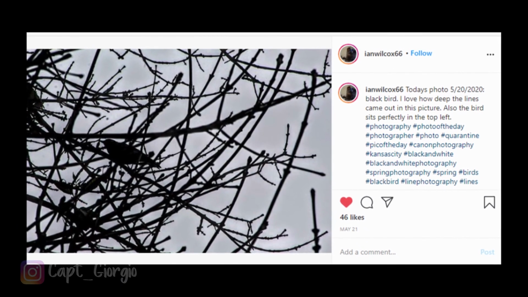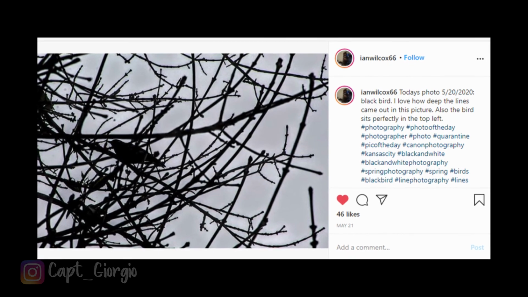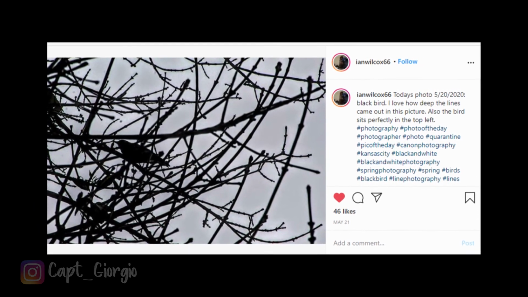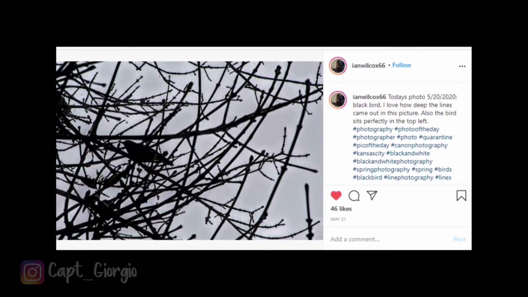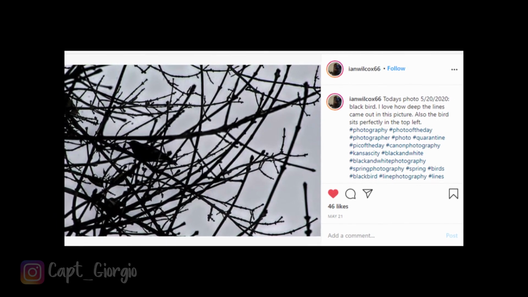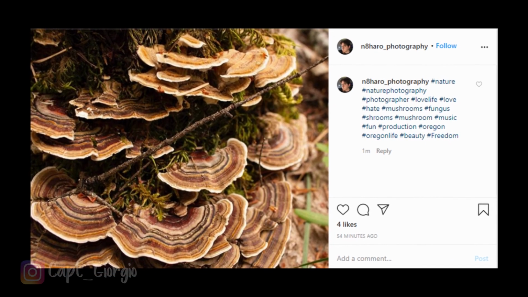Lines can be used to guide you through a photograph. We'll talk about that later. But they can also be used as a conscious placement in a photograph. Let me show you what I mean by that. We grew up with lines if you think about it. When you look at nature photography, you see how some photographers use the lines in their image to create a very dynamic composition. Lines are already present in nature.